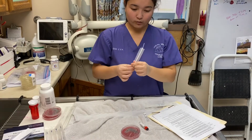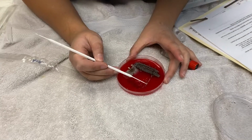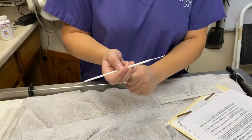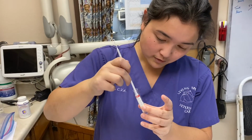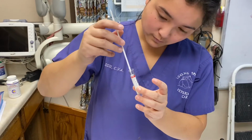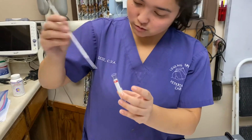I'm going to get my loop. Alright, I'm going to grab a couple of those colonies right here. Okay, stick the organisms in the tube and mix it. Okay, so it looks like I got most of the organisms in the tube.